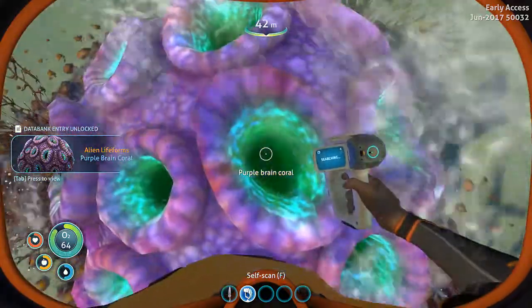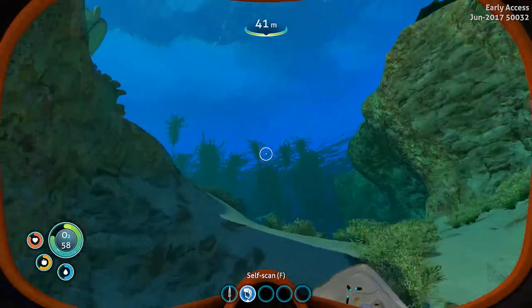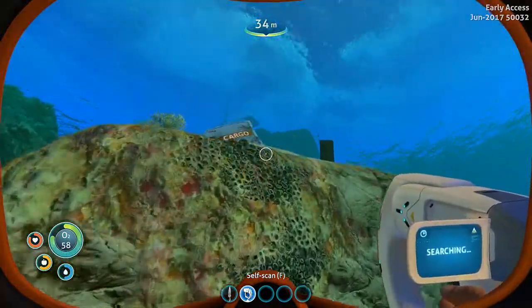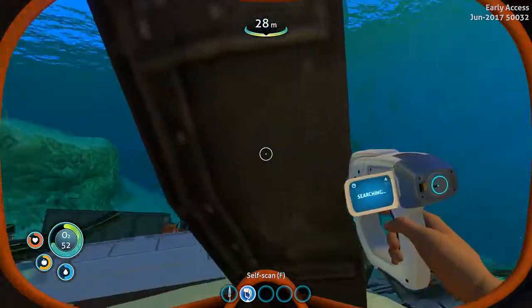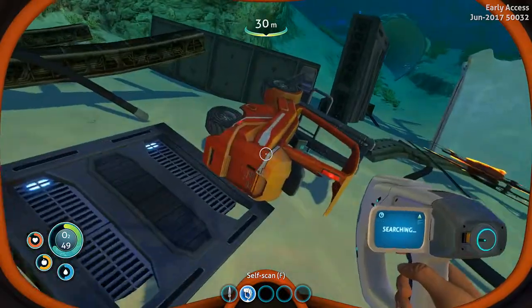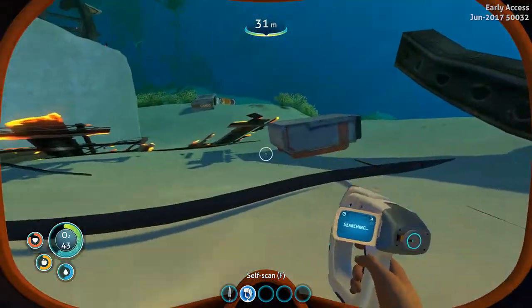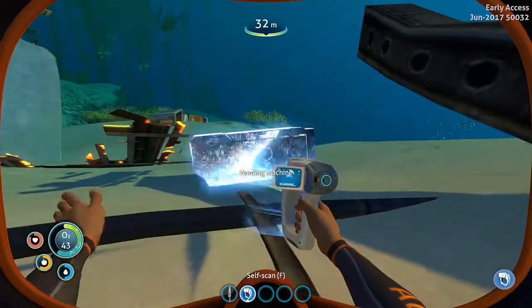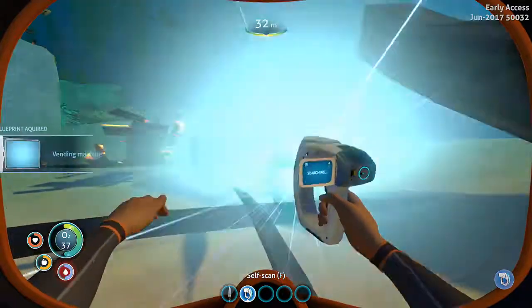There you go, purple brain coral. And if you stay here, you just get air bubbles. This is really good. I like those. Let's see. Anything around here? That's not the crash site we've been to. What the hell? A vending machine. Yes, we definitely need a vending machine in our lives. That's a thing.